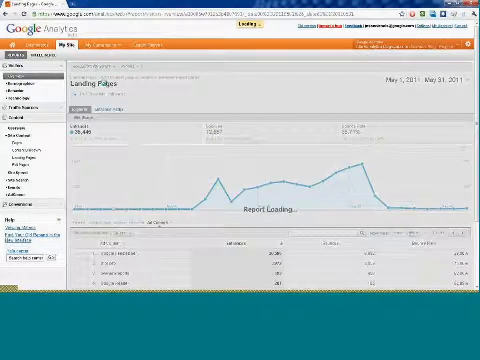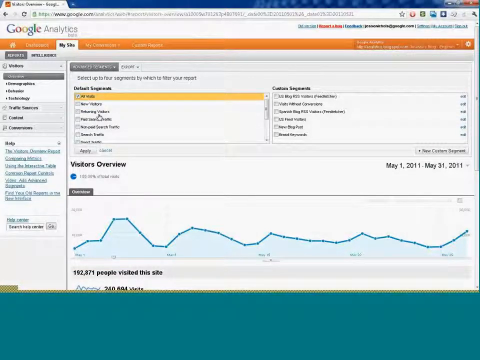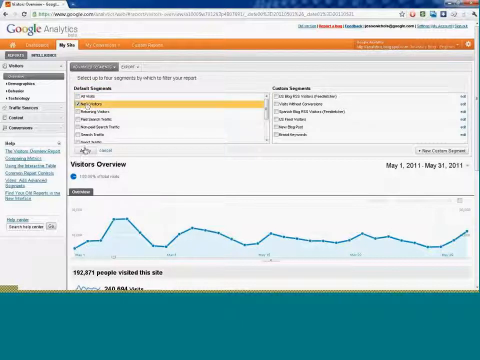So I'm going to go back to the overview and show you the advanced segments. And this is familiar to those of you who have used advanced segments in the past, but just to review, what is advanced segments looking at? By all defaults, we're looking at all visitors. That is the segment, which is to say not a segment at all. It's simply all your visitors. However, if what we were really concerned about analyzing were new visitors, we could apply that segment and navigate through the reports just looking at new visitors, visitors that was their first time within the date range you're looking at.